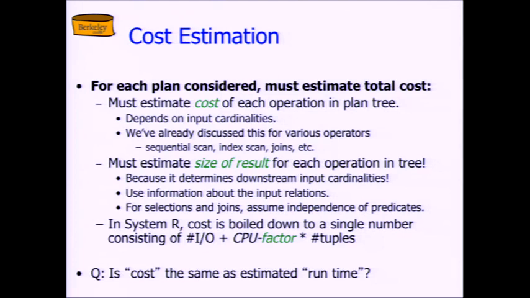Okay? So you have to estimate the size of the results for each operator in the tree other than the root, because that determines the downstream, meaning up the board, input cardinality. Downstream in the data flow, right? The data is flowing this way, so if there's a stream, it's going up the board. And the way we're going to estimate this has got to be based on the information we have, which is information about this and this and this operator. So I want to know some things about R and some things about S and some universal truths about join, okay, to be able to figure out the size of the output R join S.